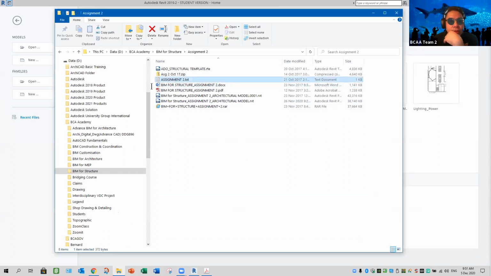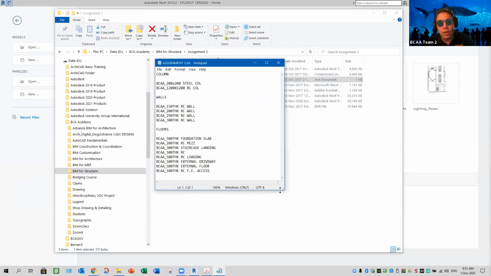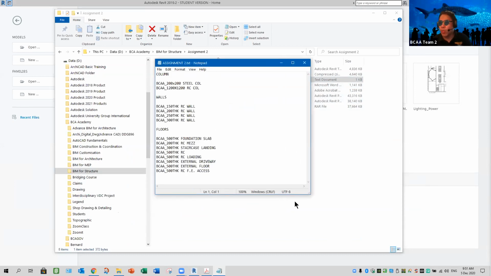Now, this one here is telling you the column size, like the floor slab, some of the wall, and you see the floor slab here. RC FE is fire engine, that means fireman, fire engine car access. So where is the slab?